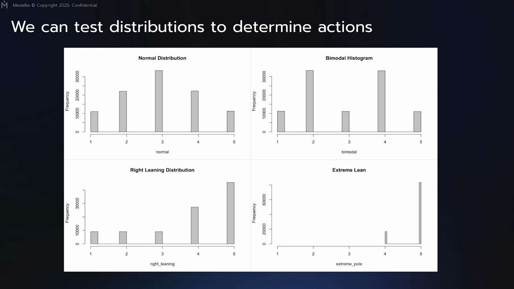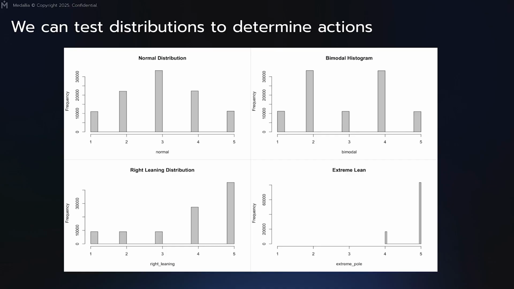You can build these in Medallia Experience Cloud. This was just something that I was building for a class, so I grabbed it and put it in here. But one of the things I want you to know is that nothing in here is wrong. Another thing I get a lot of is everybody's only answering a 5. Everybody's only answering a 4 and 5 or whatever, like right-leaning or extreme leans.